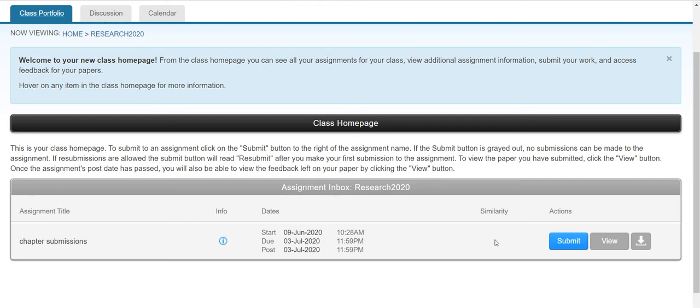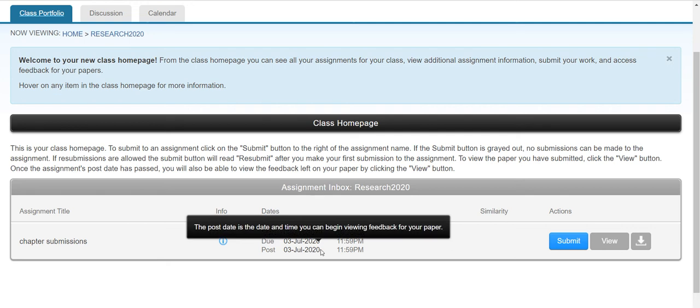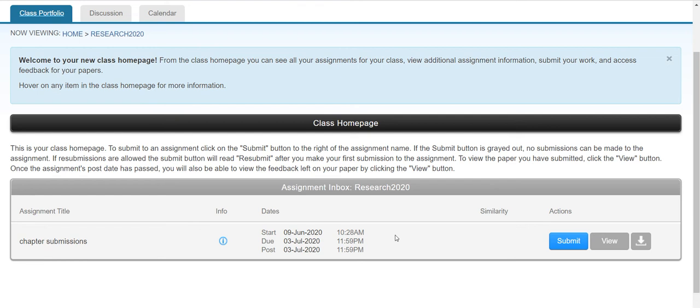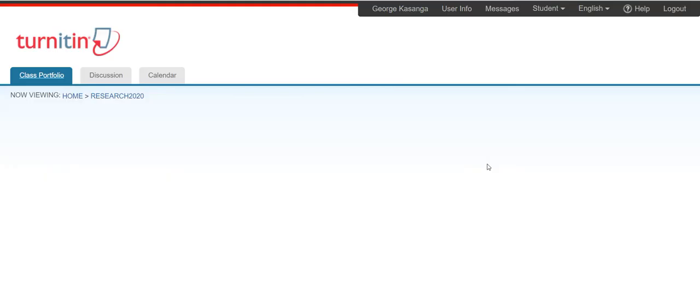So that becomes tricky, especially when you're doing it towards the end or towards the submission date, because you might find that the time at which the report is available overruns the due date, and you can't get the report from the system. So once you've covered all aspects of the assignments, then you can click on submit.